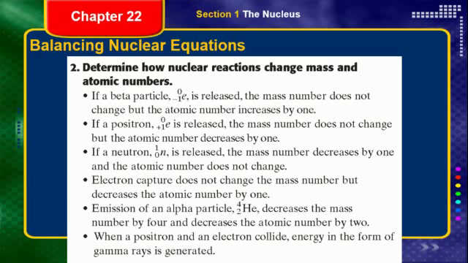Electron capture does not change the mass, but it decreases the atomic number by 1. And so if you have a beta particle and you're actually combining that beta particle with whatever nucleus you already have, the mass number isn't changing. That beta particle has essentially no mass, but it does have a negative 1 charge, so it's going to neutralize one of the positively charged protons. Not the mass, just the charge, and so you will essentially be losing one proton, so the atomic number will decrease by 1.